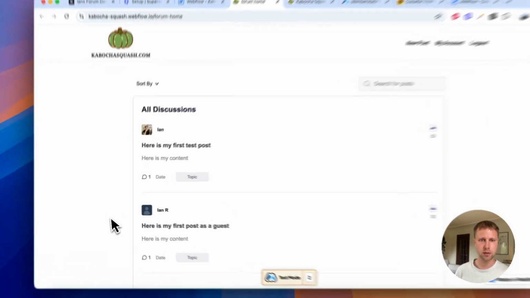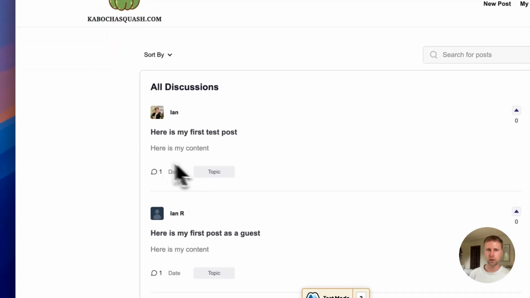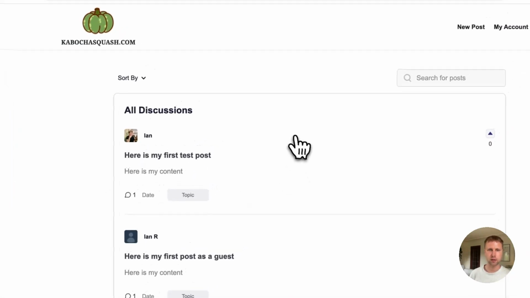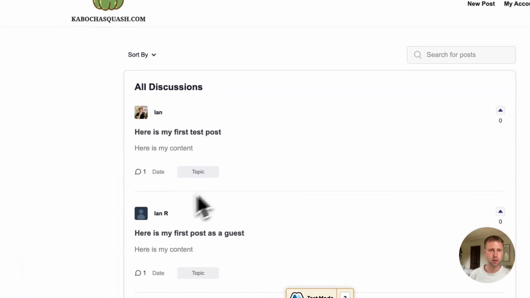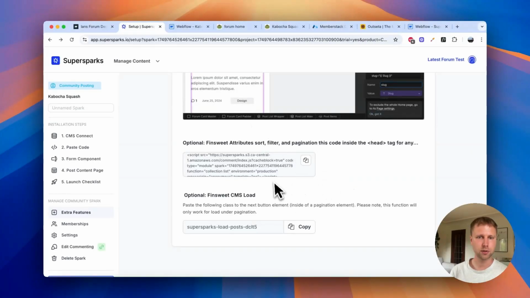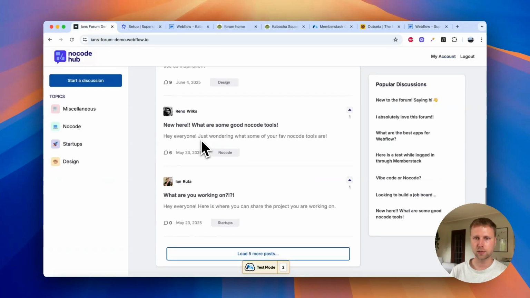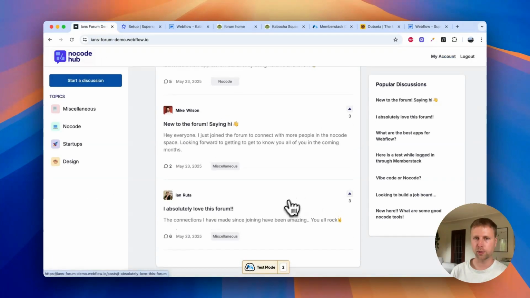Okay, so as you can see, the author details are being dynamically loaded into these different author elements, and then also a short preview is being shown here. And then also users can navigate to different posts. So as you can see, I've now navigated to the post that I just created as a logged in member. Then there's one additional detail worth noting. So as you can see on this example here, there's this kind of load under pagination.